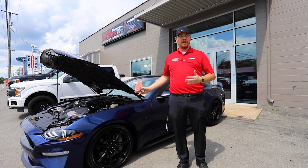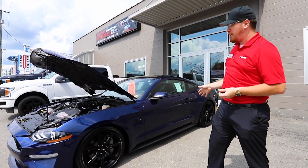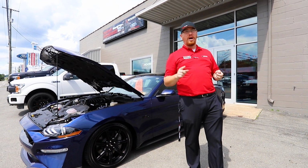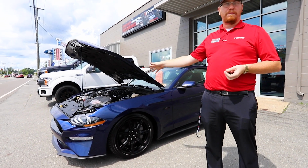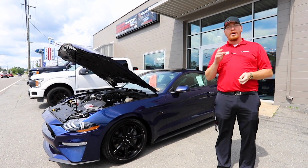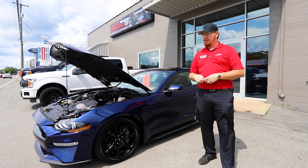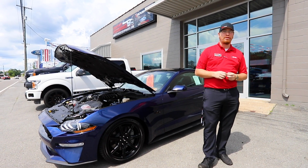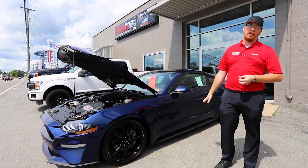We're excited to show you the latest build we just finished. This is the 2019 Mustang GT base, similar to the silver car that we did originally, but this one has a couple extra features to it. Of course, you have the Phase 1 supercharger underneath the hood and the Roush axleback like the silver one, but this one has a Steeda Autosports X-pipe on it, as well as the Steeda Autosports lowering kit at about 2 inches all the way around, which gives this car a mean sound and a mean look.